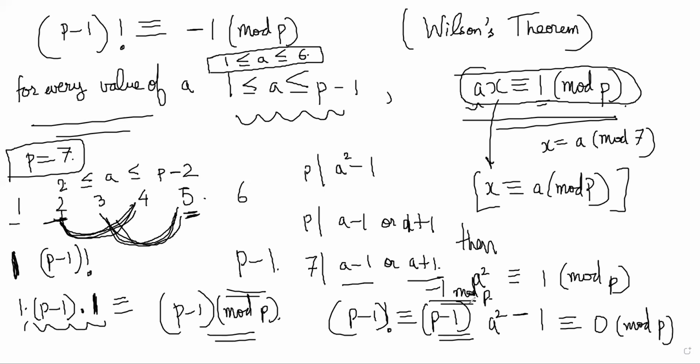So the idea here is basically that we know that there is a solution like this: ax is equal to 1 mod p. So if there is a solution like this, we are looking for solutions of x which are a mod p. For every value of a such that a lies between 1 to 6, you can basically find pairs, like 2 into 4 is becoming 1 mod p, like this. Let me think. I'm a little unconvinced still. For every value of 1 to p minus 1.